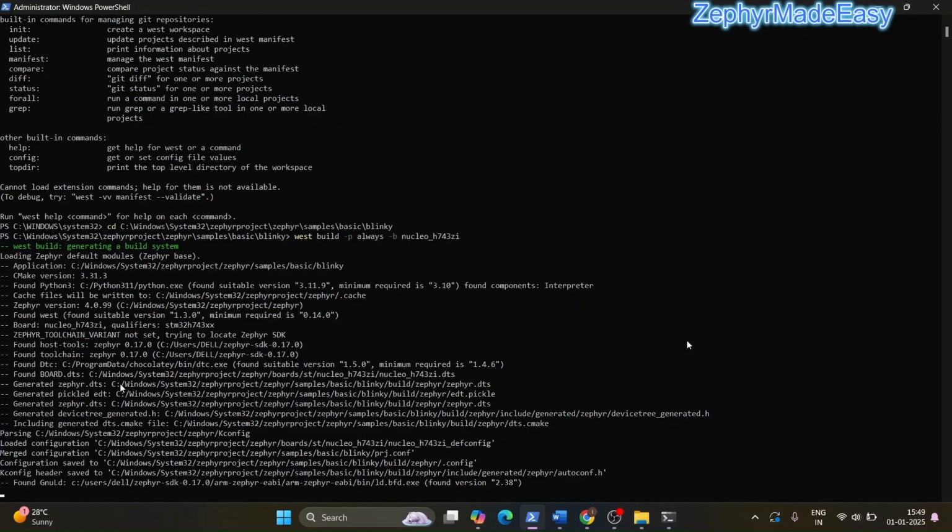For any of the Zephyr projects for boards, the important part is the DTS file. I'll create a separate video on how to use the DTS file, but it contains all the information about peripherals and all the memory information. So whenever you want to interface any of the peripherals, you need to check the device tree information inside this file. If you have any questions, just put your comments and I'll create a separate video on this DTS file. You can see here the board we are capturing for building.